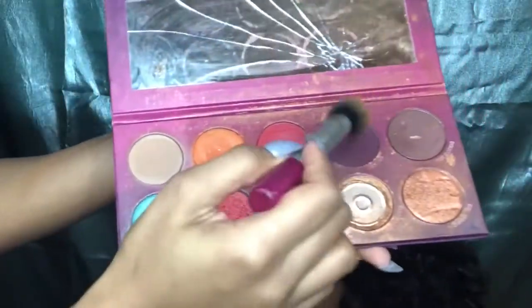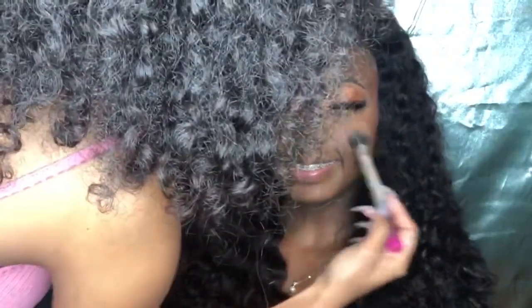Now I'm just taking my Watch Me Blush palette and I'm going to use the color Strawberry Cream and Berries and just put it on the apples of her cheeks and blend it upward.